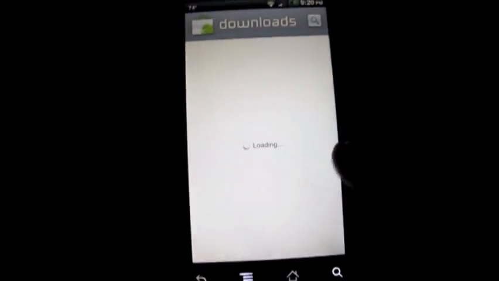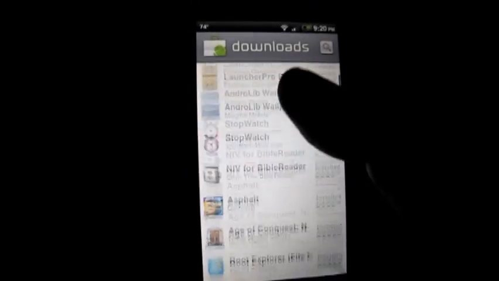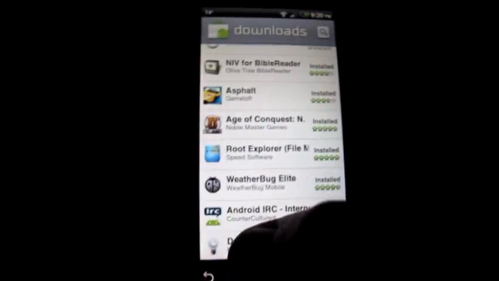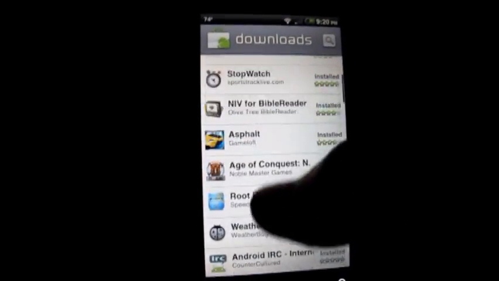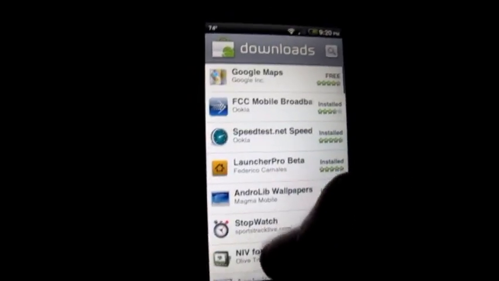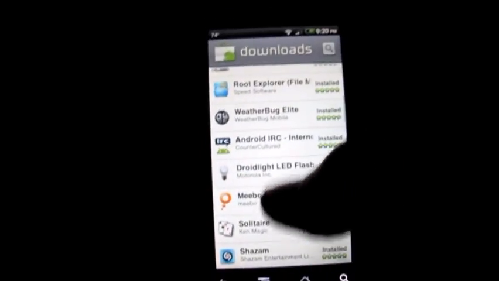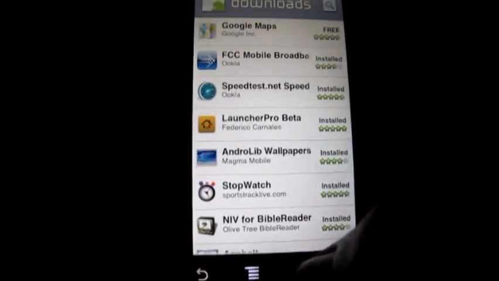And go to your download list. And right now I don't have anything available to update, so it's not too exciting. But when there's an update, there is a button at the bottom here that just says update all. So you don't have to individually update for those ones that you don't have set for automatic updates on their own. So yeah, that's the market.